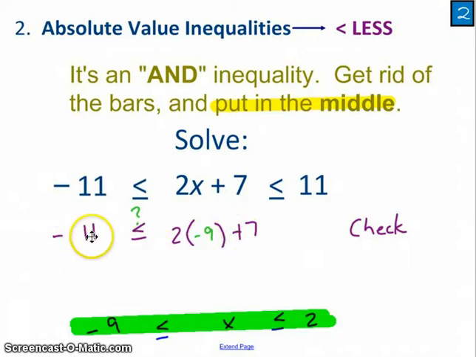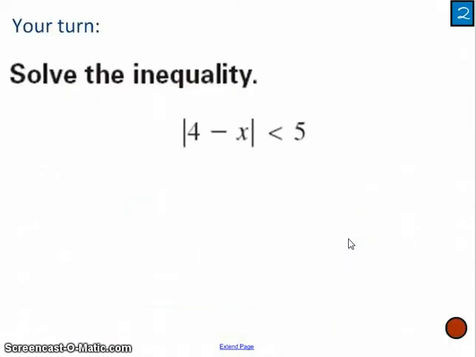So that is that boundary line that I was hoping for. And I'm hoping 2 is the boundary line on the right. So I plug in 2. This time I'm doing it as I say, on the right. So I've got 4 plus 7. Well, that is equal to 11. So that does check out. That is the correct answer along the bottom of the screen. Okay, your turn.